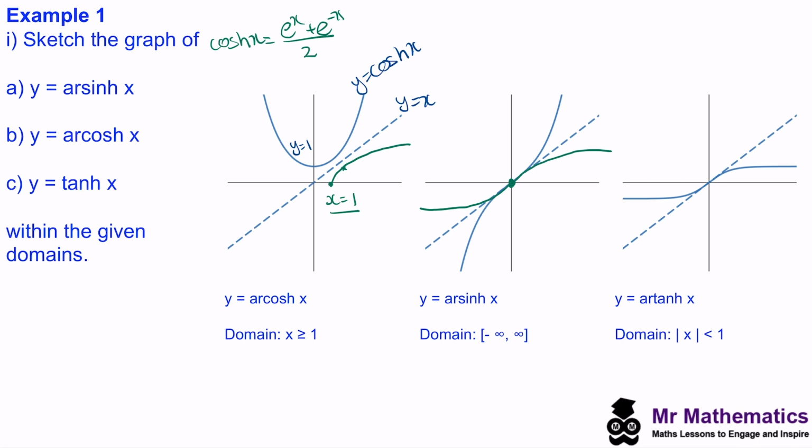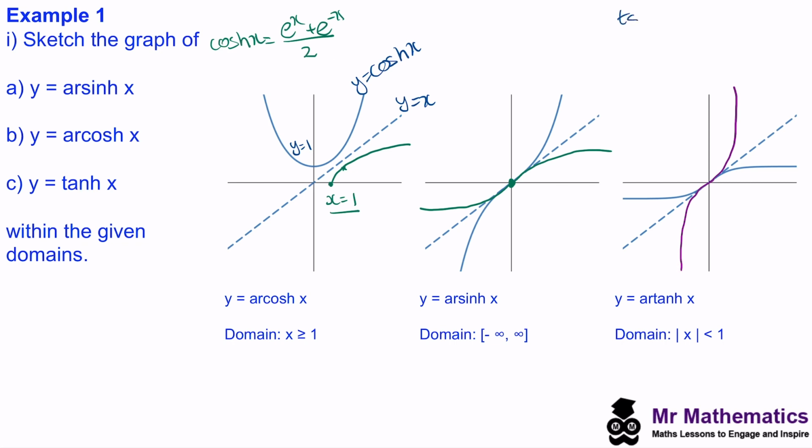Okay, so now we'll look at y equals tanh of x. The first thing we need to think about is that tanh of x passes through the origin, so the inverse will also pass through the origin. And as we increase our x values, we move away from the mirror line. And the same is true when x is negative. But to work out the domain, we need to work out the equation of this asymptote and this asymptote.